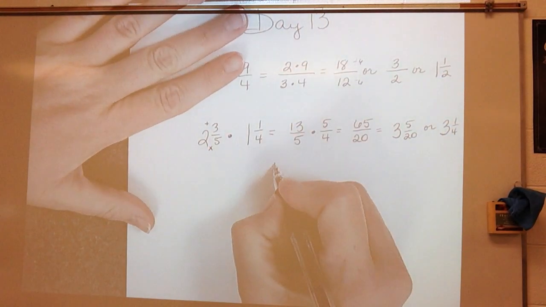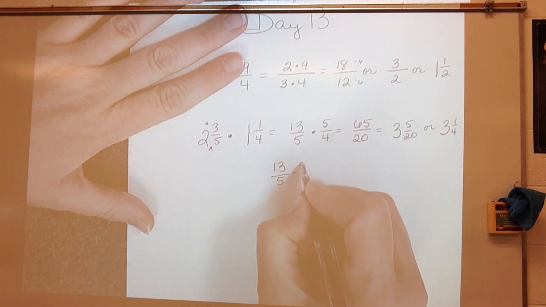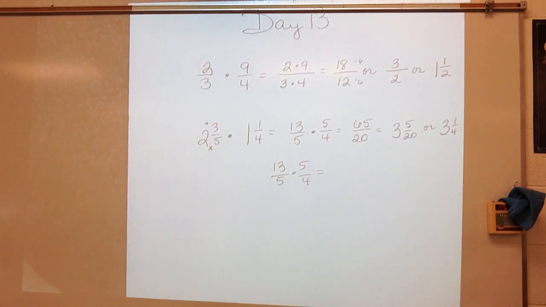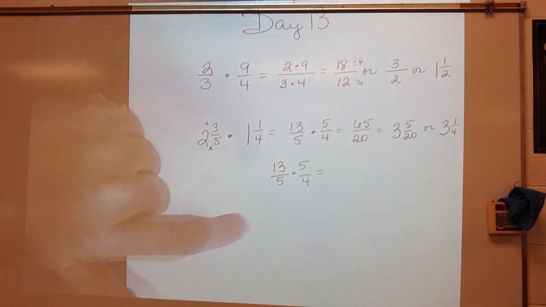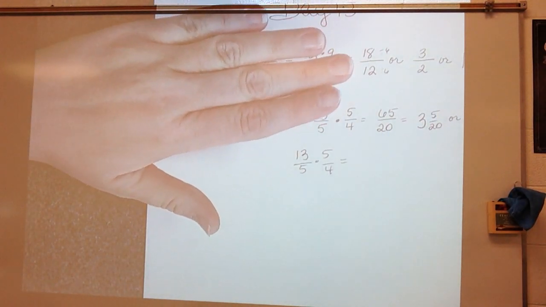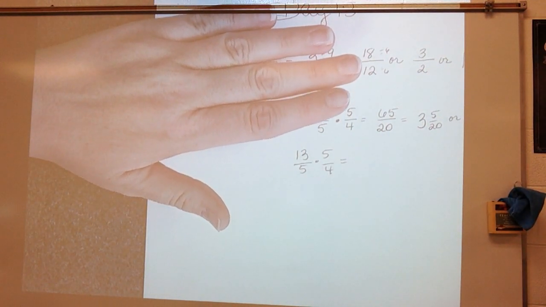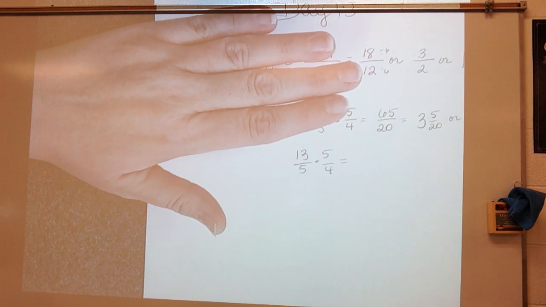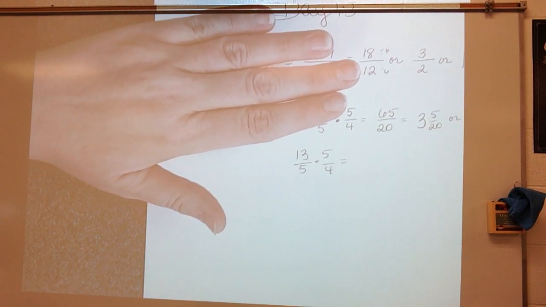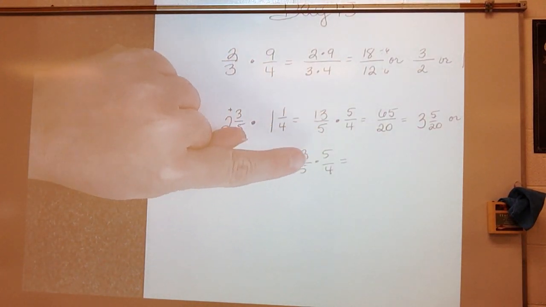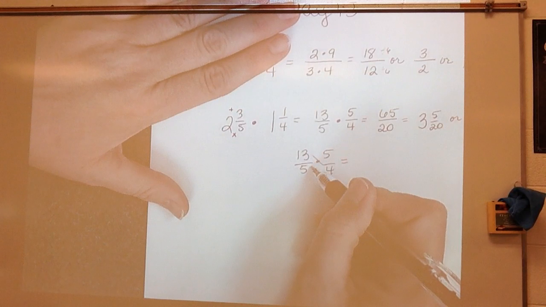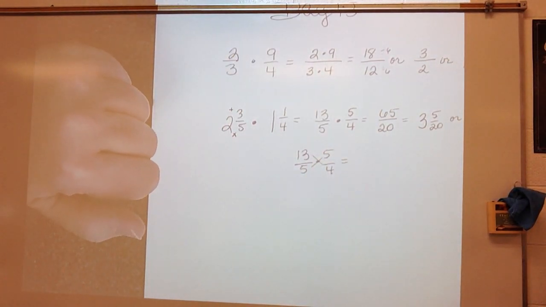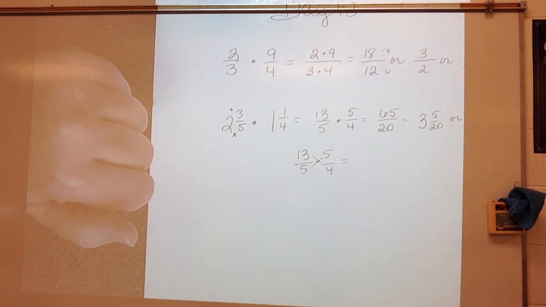Now let me show you a little trick here, and this is something that I was taught, and I absolutely love it because it saves me this step, the reducing step. Some of you, I'm not really sure, but you've been taught this as like cross multiplication, and it's not really cross multiplication. It's reducing. It's canceling out. If I look at this, I can look at the numbers that are diagonal across from each other. So I can look at the 13 and the 4 and the 5 and the 5. I can see if I can reduce those pairs of numbers in any way.